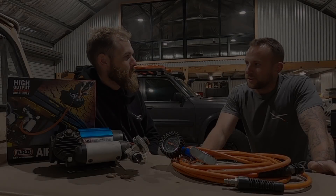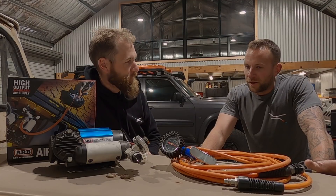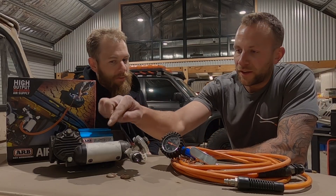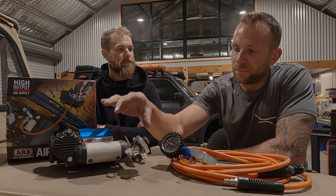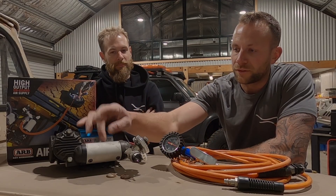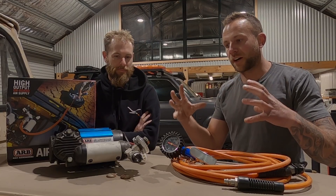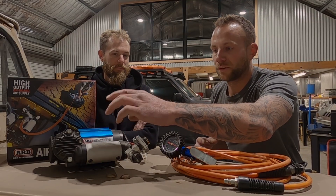That made us think a little bit, and I think we've got our head wrapped around it now. This tank — and it doesn't really matter what compressor you've got, what brand or whatever — they've all got a pressure switch. Most of them do. When it gets to, say, 100 psi, the compressor cuts off. So whether it be half a litre or a 10 litre tank, it always wants to pressure that up to 100 psi regardless of the size. A smaller volume doesn't take as long to pressure up to 100 psi.